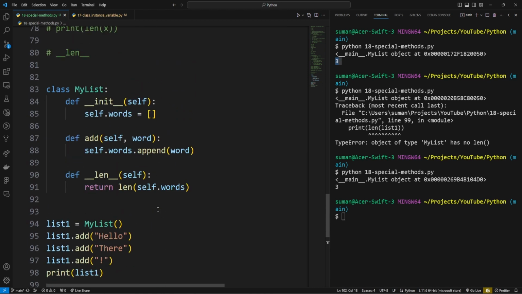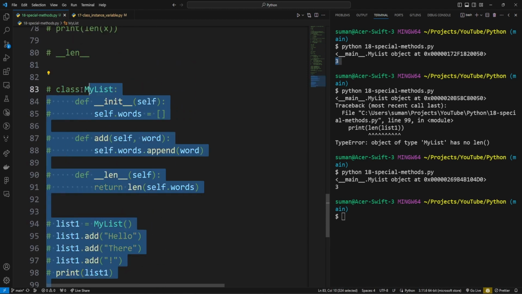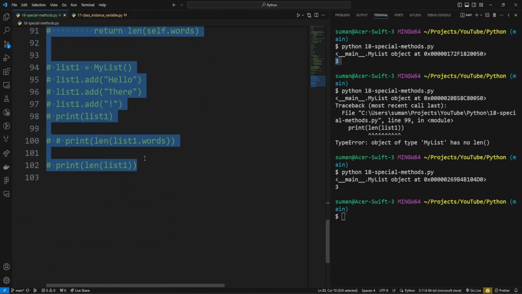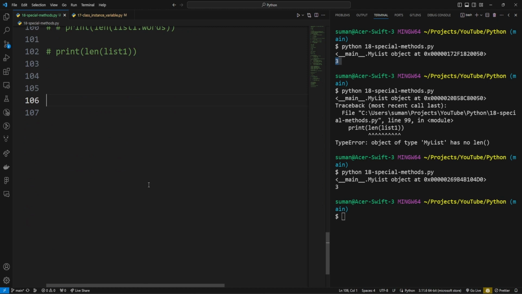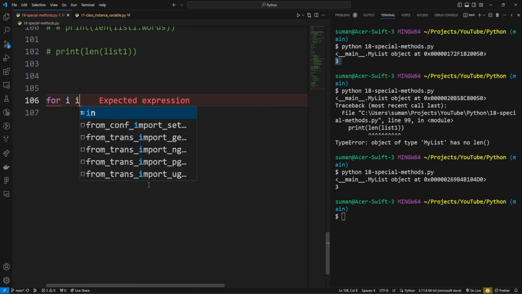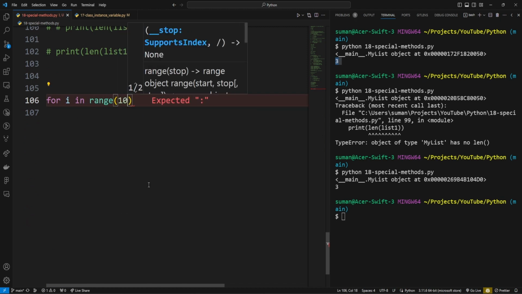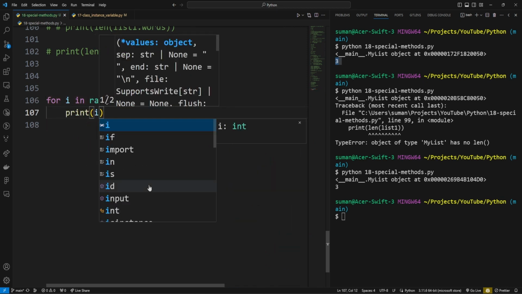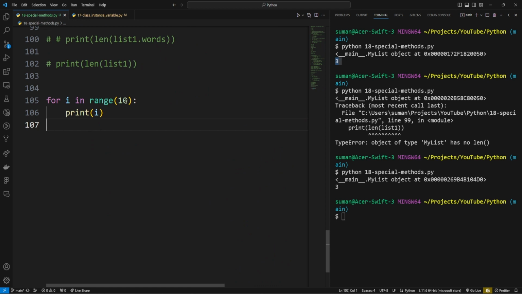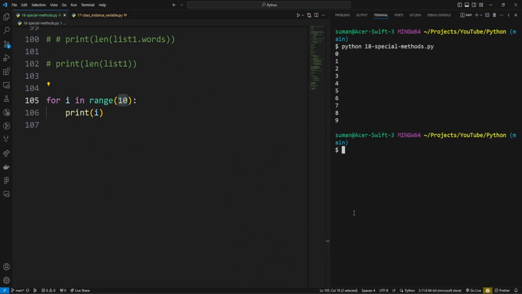Now let's comment this out and go to one more, and this is the important one. Okay, so when we learned about the for loop, right, we learned something like this: for i in range(10), and we did print i, and what did we get? We get all the numbers from 0 up to 9, excluding the number that we write here. So if you run this, see, we get all of this.